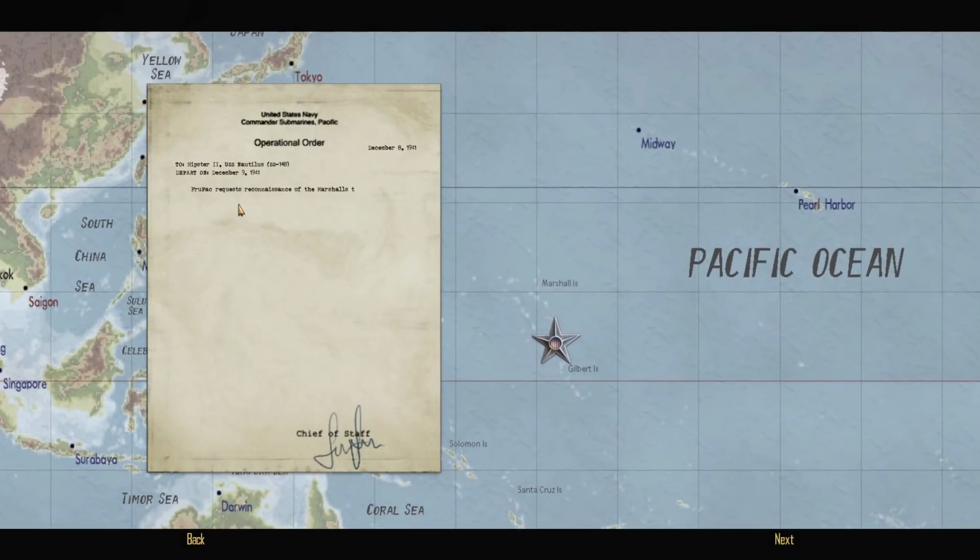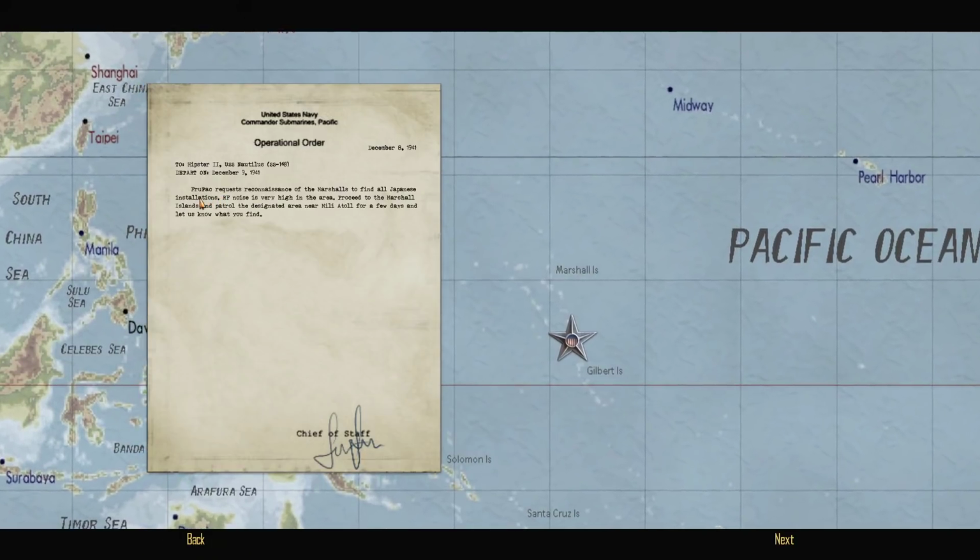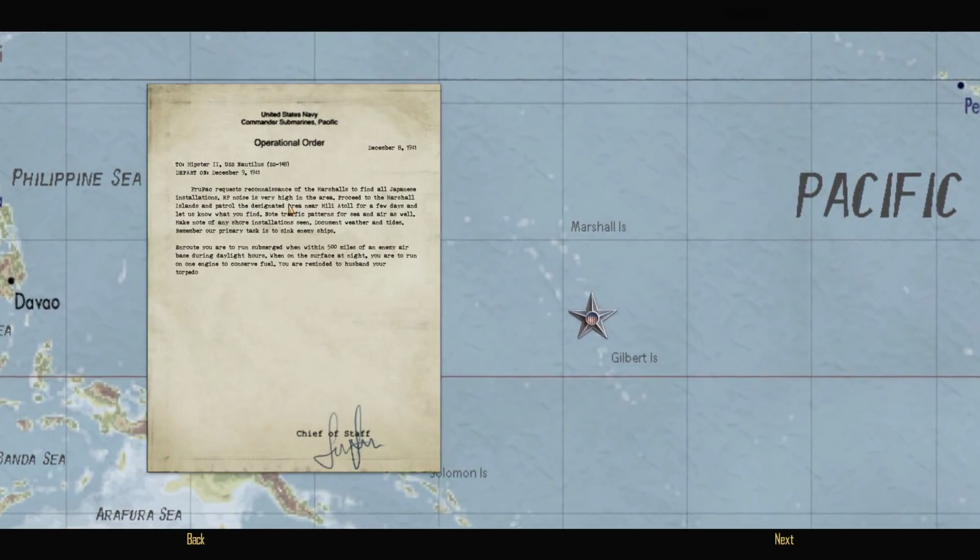December 8th, 1941. Depart on December 9th, 1941. FOTRSU requests reconnaissance of the Marshalls to find all Japanese installations. RF noises are very high in the area. Proceed to the Marshall Islands and patrol designated area near Mealy Atoll for a few days and let us know what you find. Note traffic patterns, sea and air as well. Make note of any shore installations seen. Document weather and tides. Remember, our primary task is to sink enemy ships. En route, you are to run submerged within 500 miles of enemy air bases during daylight hours. When on the surface at night, you are to run on one diesel engine to conserve fuel. You are reminded to husband your torpedoes. We have no idea as to the Imperial Japanese Navy ASW capabilities. Be careful. You are on your own out there. We'll be in touch.